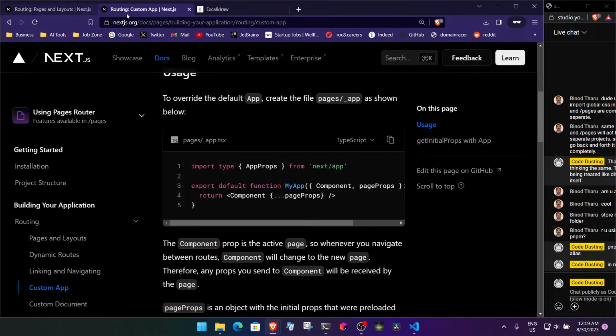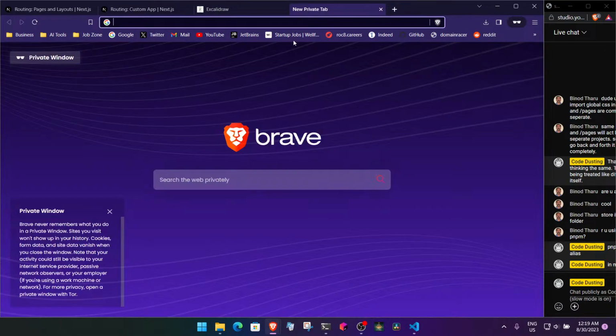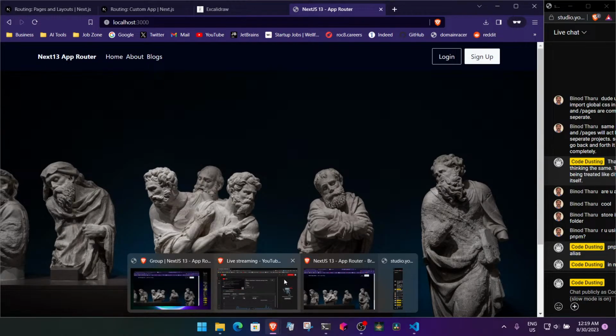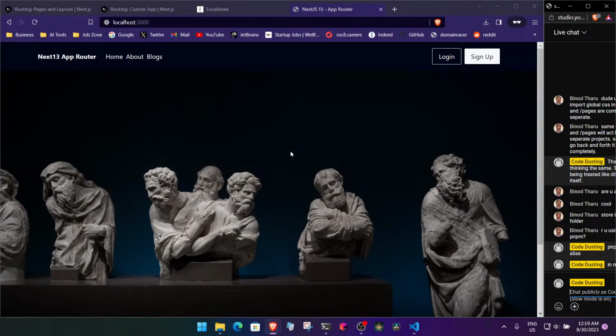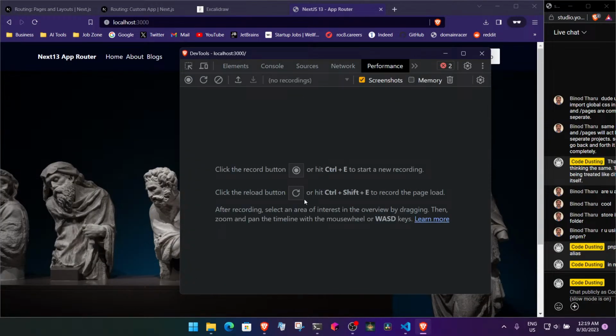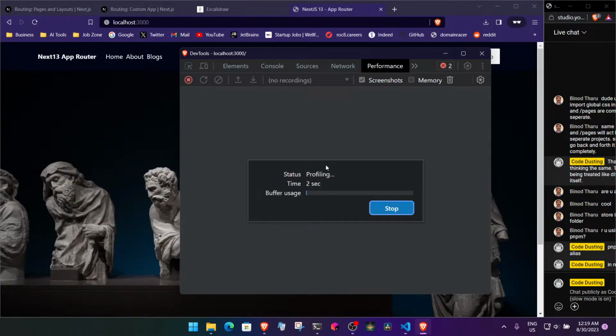What happened? In the performance tab, click reload or hit this to record a page reload. Okay, it is profiling this.